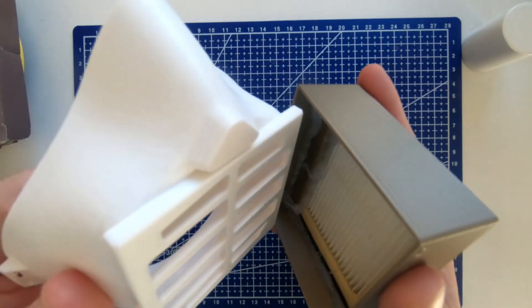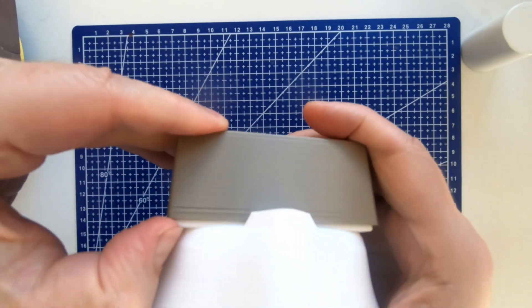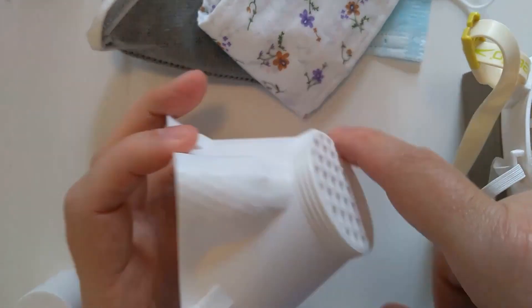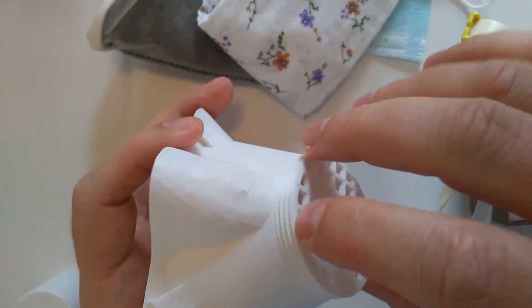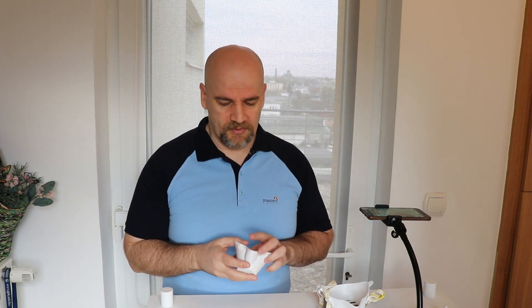This filter was clipped on this filter holder. This method is not so good because the sealing is not perfect between two plastics. A much better solution is using a thread. So if you are designing your own mask, a thread is always better because it's easier to get a perfect seal. You can use an O-ring here. And of course, it's much easier to take it off — for example, if you want to replace the filter or clean it if it is washable like mine.